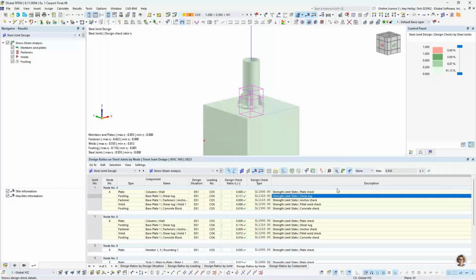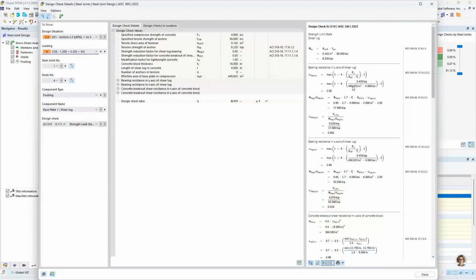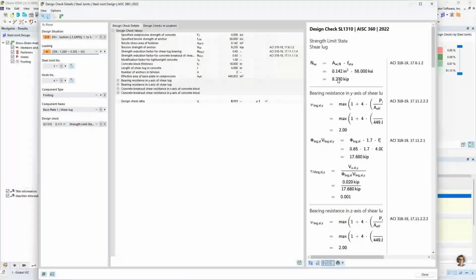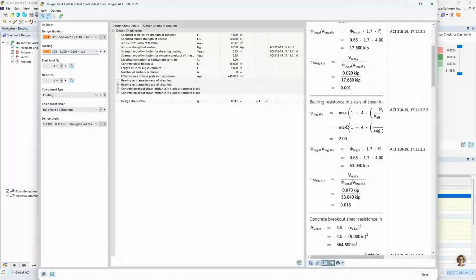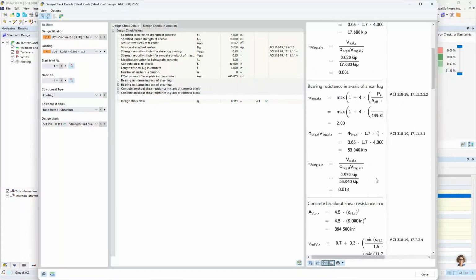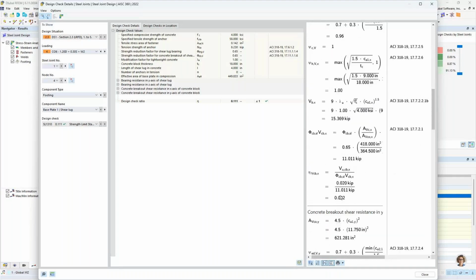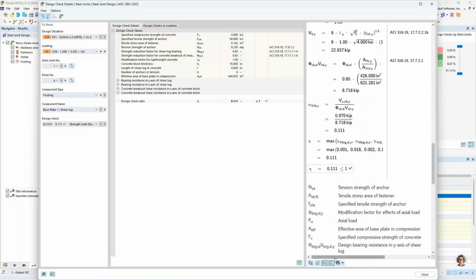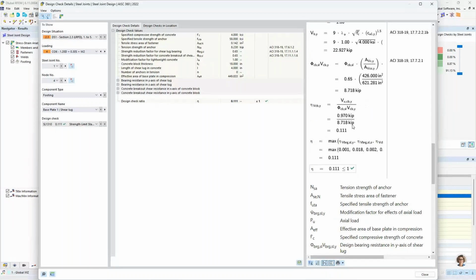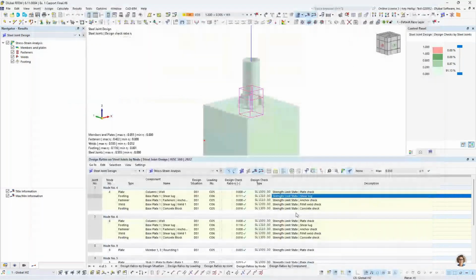these design checks as well, we can always access what we call the design check details. And I mentioned this a little bit earlier in the PowerPoint. So this is going to give us the ability here to take a look at the design checks of the shear lug, for example, line by line with the formulas given to us here, along with the code references. And down here at the bottom is going to be the controlling design ratio based on all of these checks. So again, a lot of transparency here and trying to understand where these design ratios are calculated from for each one of these elements here.